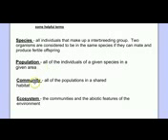Well, communities are made up of all the populations in a shared habitat. So in one forest there might be many populations, populations of trees and deer and rabbits and grasshoppers that all make up the community that we see in that habitat. And the ecosystem is all of the communities and the abiotic features of the environment. So the living things, the living communities, plus the abiotic features such as the terrain, the temperature, the water, and so forth that make up the whole system.